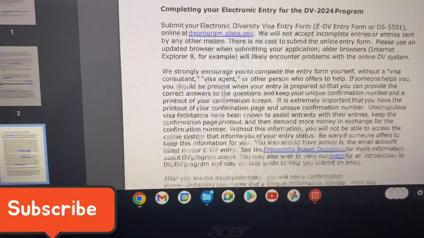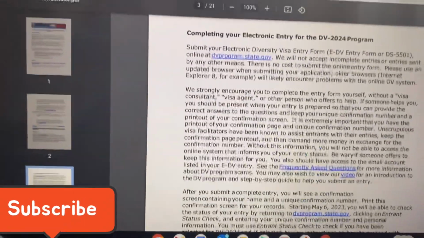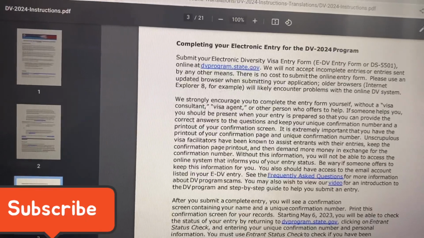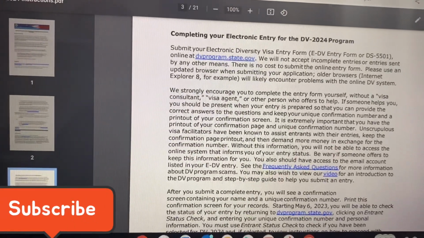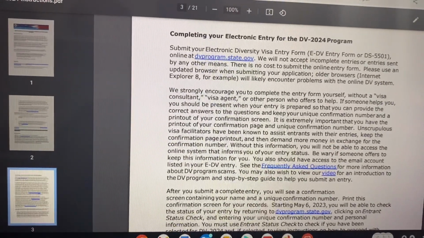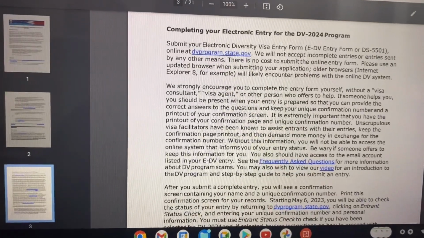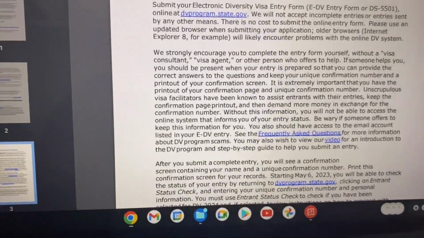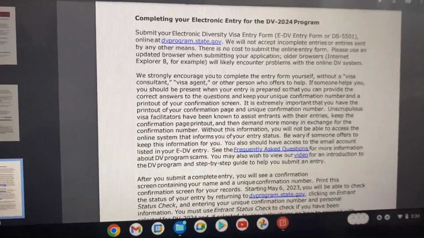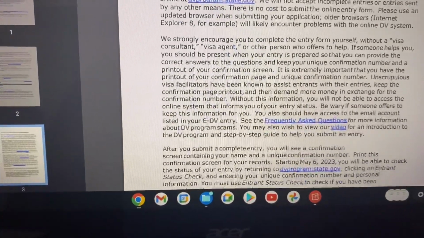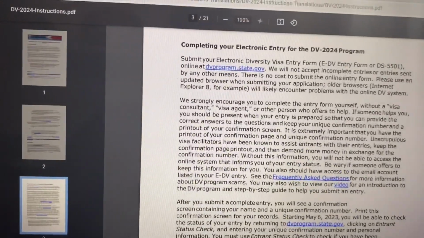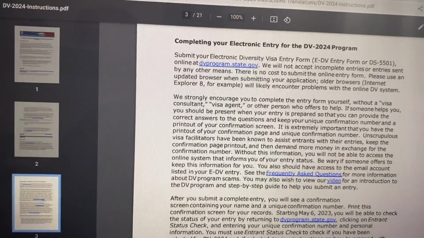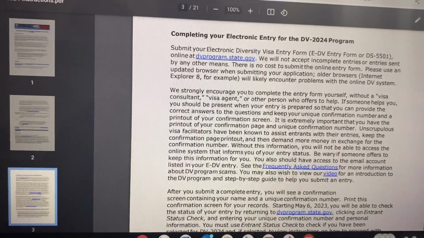So on the next page, it tells you to submit the application online again through dvprogram.state.gov. Fill out all the information, all the questions. They will not take incomplete applications, and it strongly encourages you to complete the entry for yourself without a visa consultant.